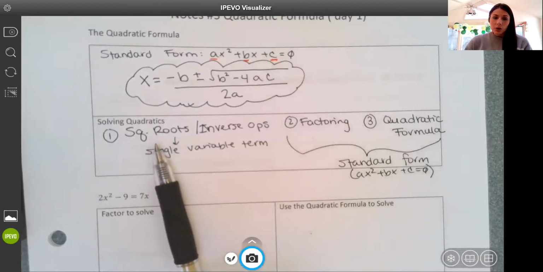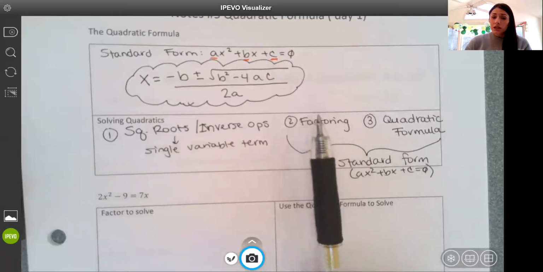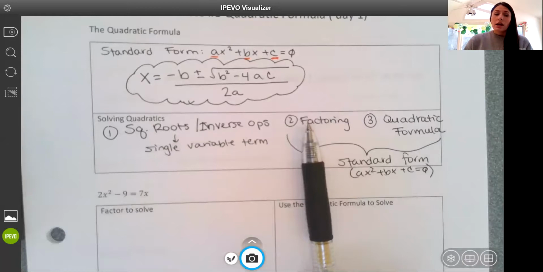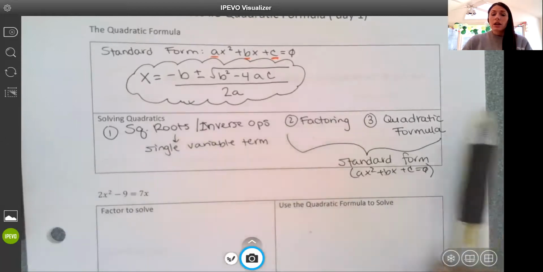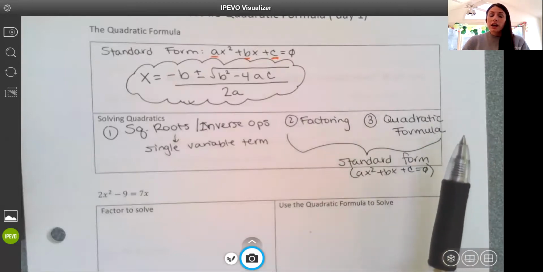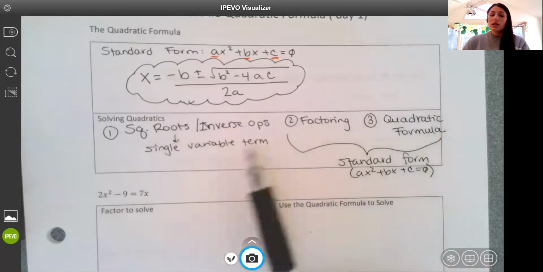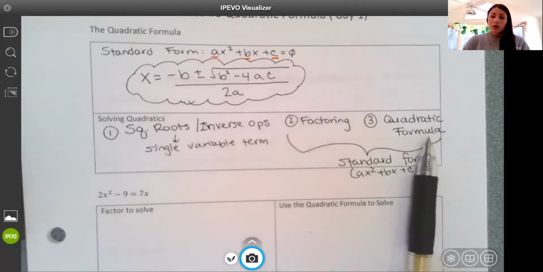The other methods are limited. They're not going to solve every quadratic for us. Factoring is definitely limited. Not every quadratic is factorable, okay? So they work sometimes. The last method works all the time. So it's just a nice thing to have in your back pocket that if these two methods aren't working, even if it is factorable, I can switch and go here and I know that it'll work and that I can solve it using the quadratic formula.